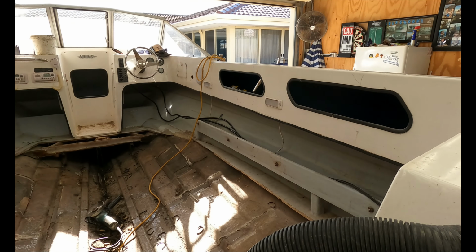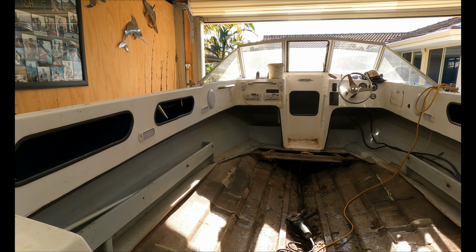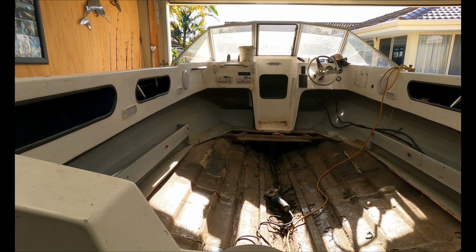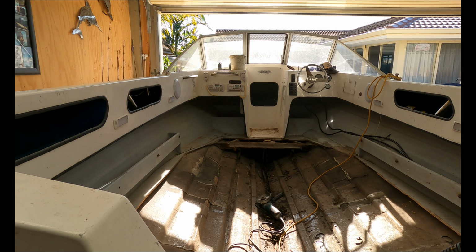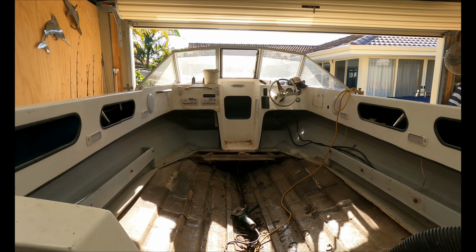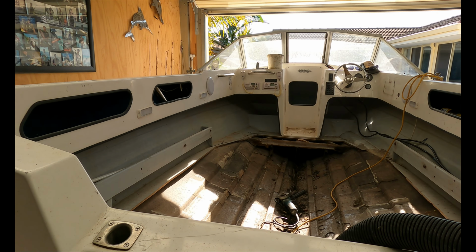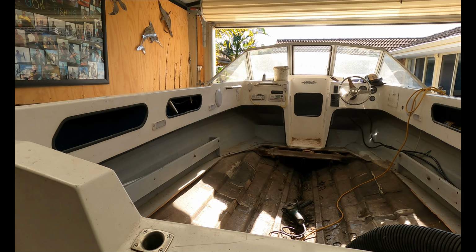Finally had old mate come around yesterday, so we're gonna mark up where we're gonna take the transom out and everything else. He made a valid good point, which I probably should have done at the very beginning, which I didn't do at the beginning. Basically removed all wiring all the way around, so all electronics is all unplugged, everything else. Realized one of my two ways, the aerial cable wasn't even connected at all, so that kind of made sense why it wasn't working, but the other one was.